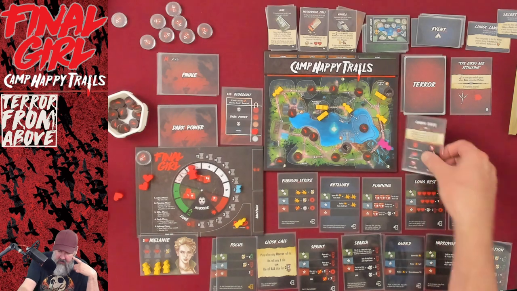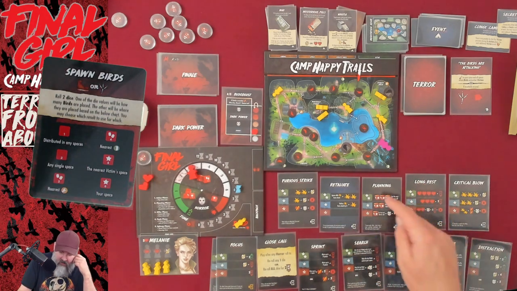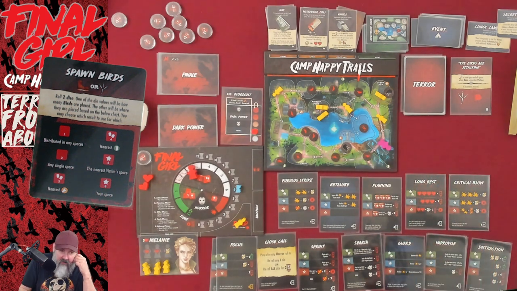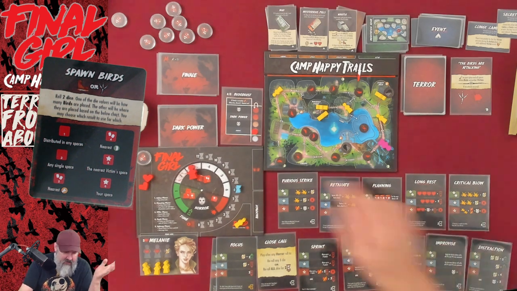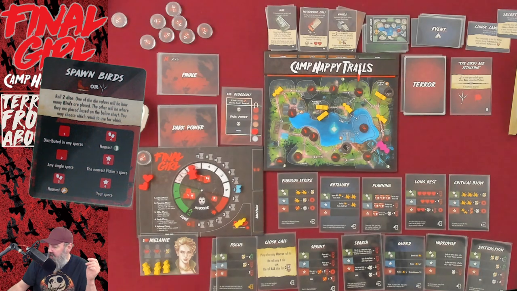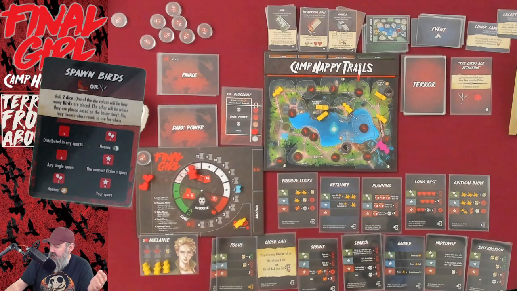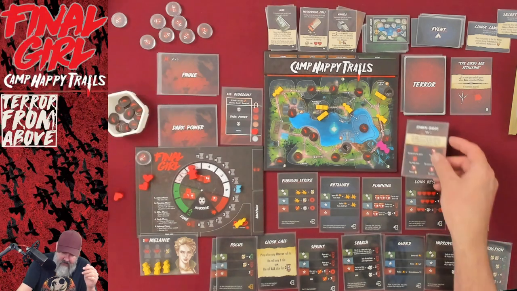So 3 is spawn birds at the nearest searchable area. And they're both 2 spaces away from me. But we'd have to put 6 birds out there. Or I could put 3 birds in my space. Let's do that. Because remember, a fail condition of this is destroying birds. Where is it? How you lose if there are 3 birds on every space or I die. Okay. Or the final girl dies.